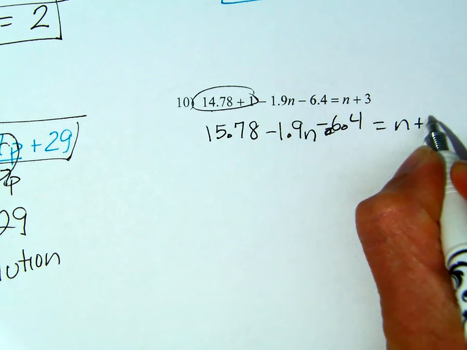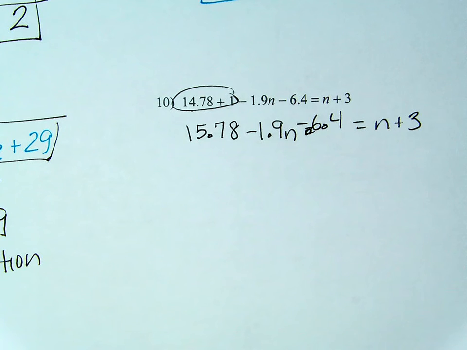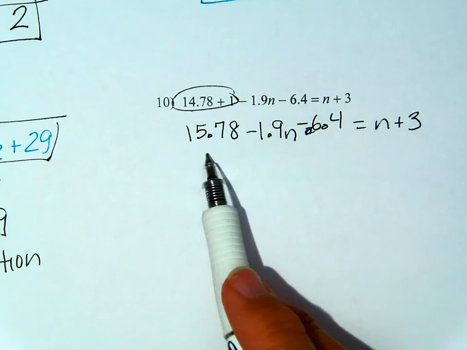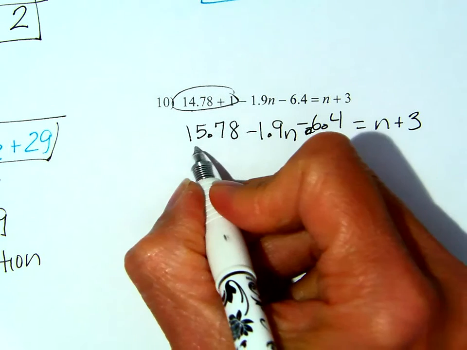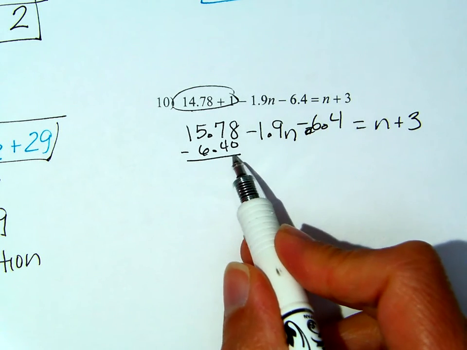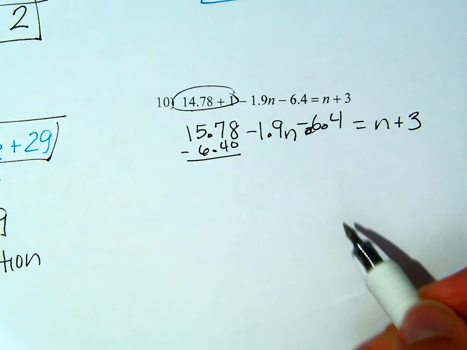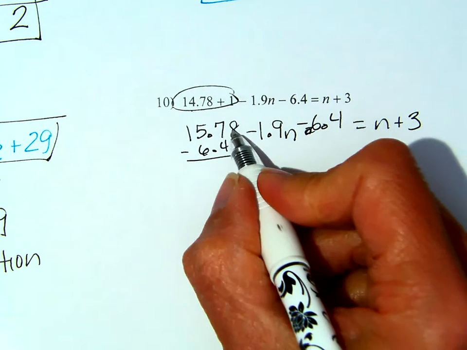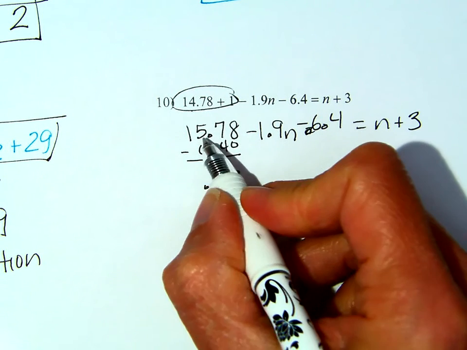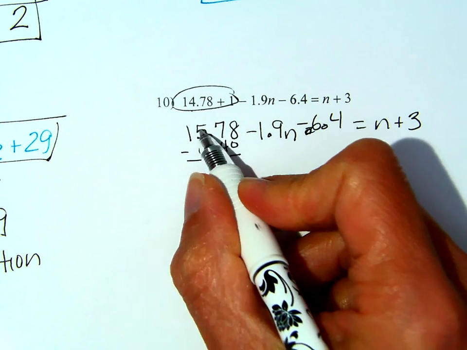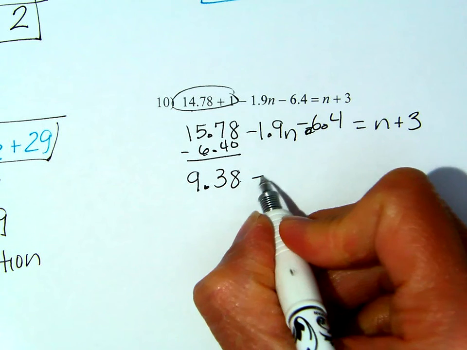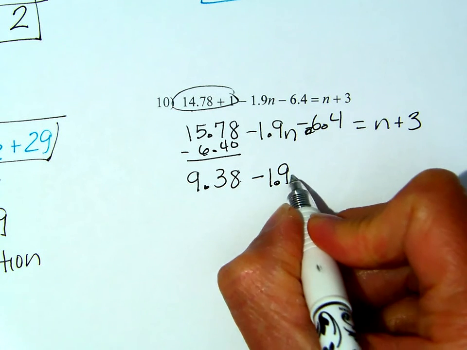Now it's a little messy. You'll have to excuse my messiness. All right, so I didn't combine that one, but I could, right? If I wanted to, I could say minus 6.4, because that's an easy one to do. I just put a 0 placeholder. So let's combine that all so it's a little bit easier for us. So 8 minus 0 is 8, 7 minus 4 is 3, and 6 taken away from 15 is 9, and it's positive. So now let me try to write it neater than I did last time.